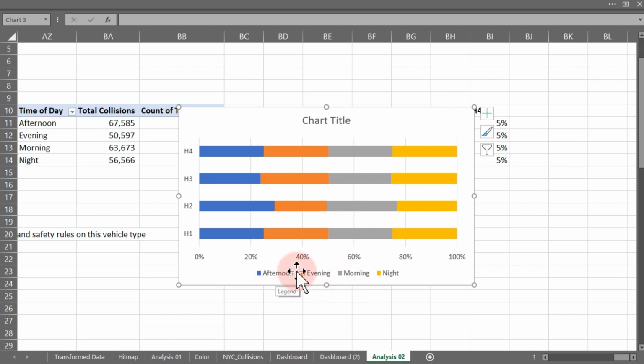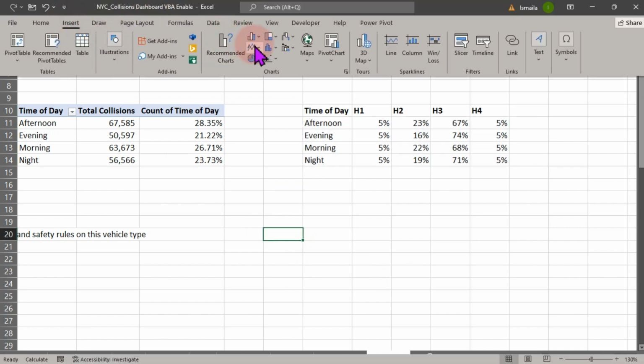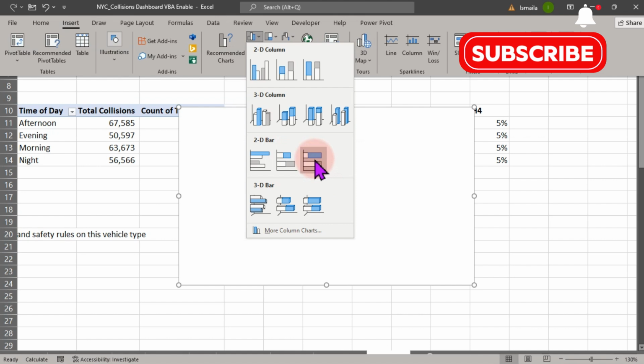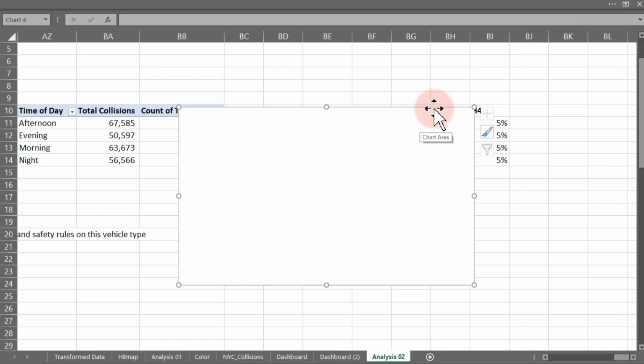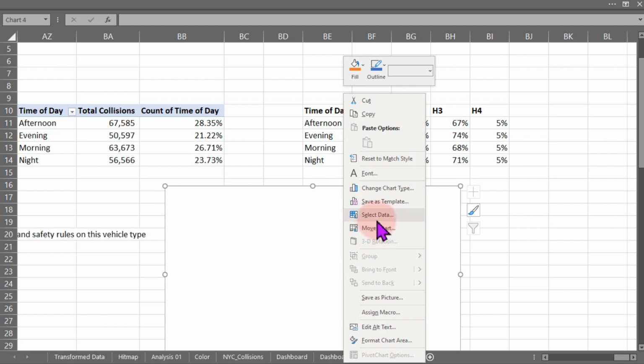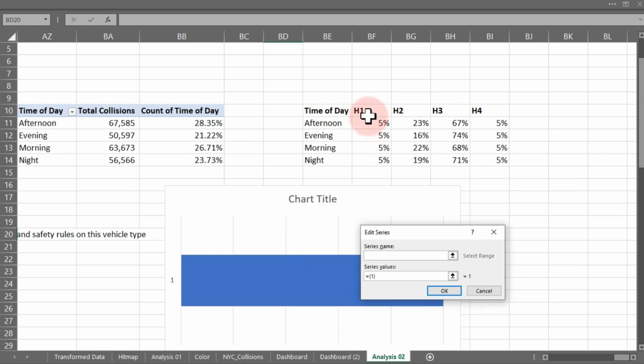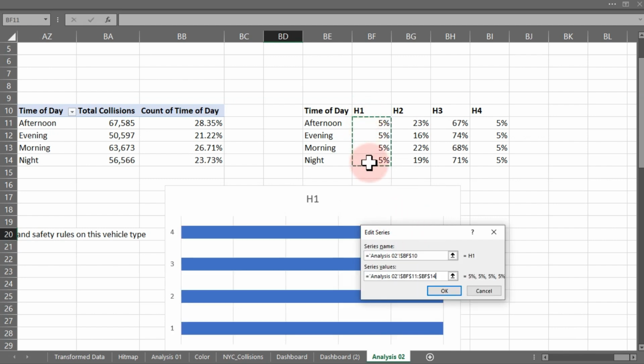So this particular axis here should be on the y-axis, not on the x-axis. So how do we avoid this? I can delete this now, go over to this particular insert and insert a blank chart, which is the chart I want to use. So now there is nothing here. So what I'm going to do for the first time is to right click and go to select data. So my first data now, click on add. So we add the H1. So we remove what we have in here and highlight the H1 here.